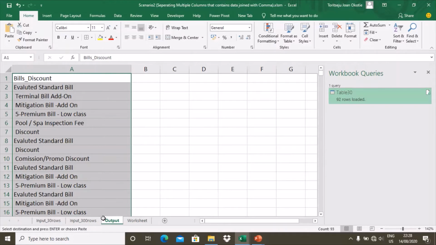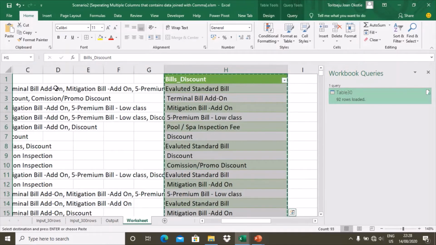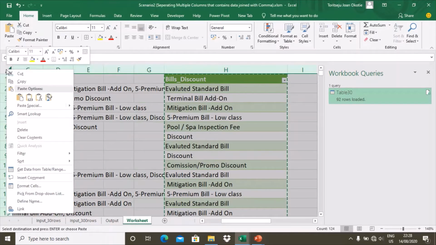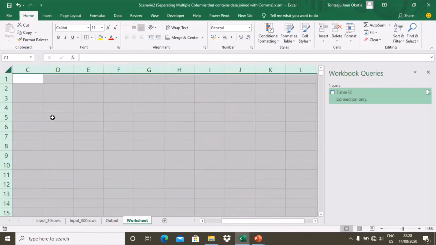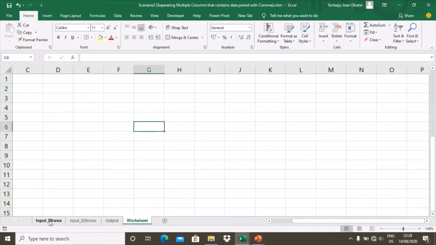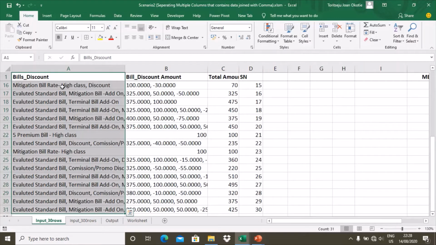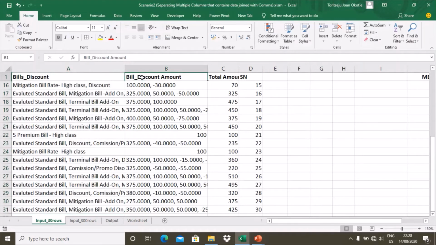Then we go for this. Before we go for the second one, let's clear here. Just delete it. Then we'll come here and copy this together.